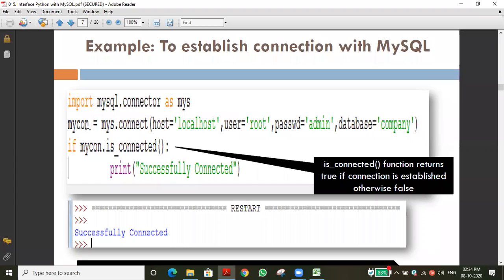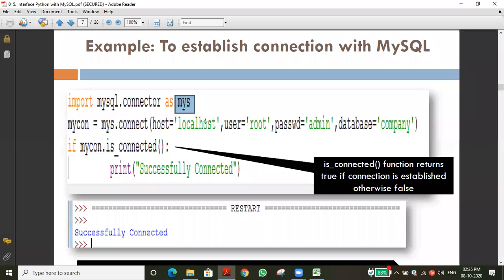Likewise in a loop we use for i in range, where i is a default name. Here also they are using the same kind of word. We can use whatever identifier, as per the identifier rules we have to follow. So mycon equal to, this is an object, the database connectivity object. Mys, what is it? Actually we need to type mysql.connector.connect. mysql is a package, connector is a module, and connect is a function, isn't it? We have to type mysql.connector.connect, but instead of mysql.connector we have given an alias name.